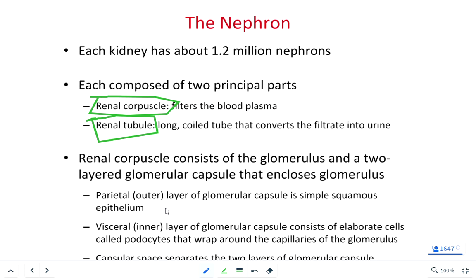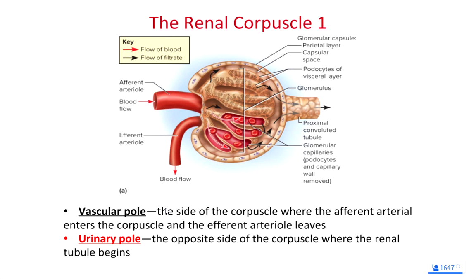As we look at the renal corpuscle, this first part, we have a couple parts to it. I'm going to actually just skip to the next slide so you can look at the picture while I talk about these parts, because it's a little bit easier to understand if there's a picture to look at. So here's a generic renal corpuscle. We have blood going in to our renal corpuscle through the afferent arteriole. So the blood's entering in, and then inside of this pocket or this cavity, we have a bunch of capillaries. Those capillaries are known as the glomerulus. That's that capillary bed inside of the renal corpuscle.